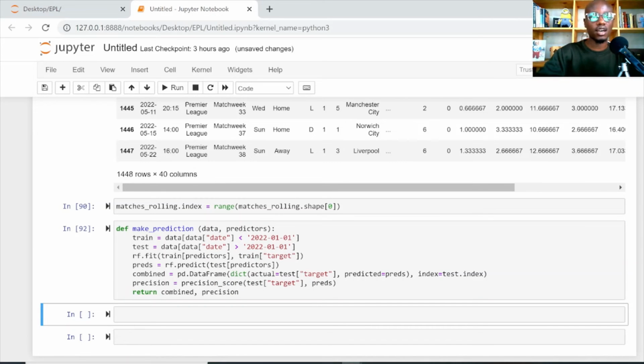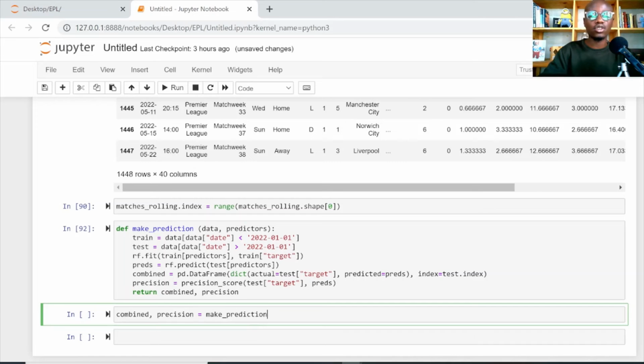So let's say something else here, combined, comma precision, not score. Let's make this equal to the function itself, make prediction.